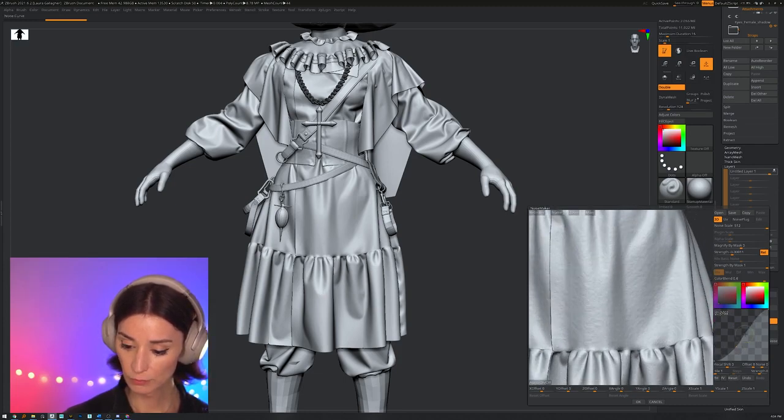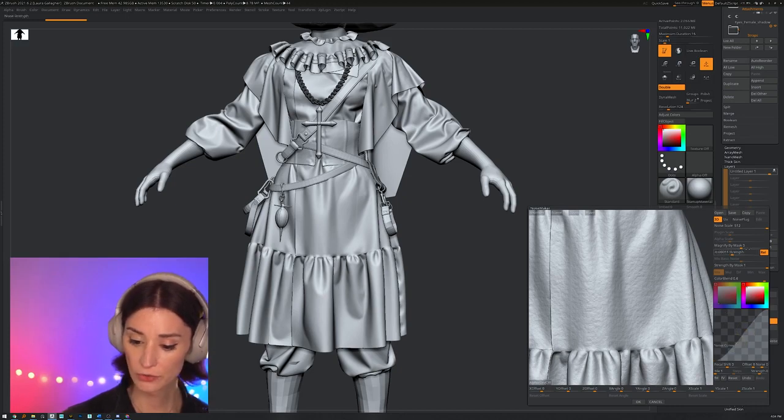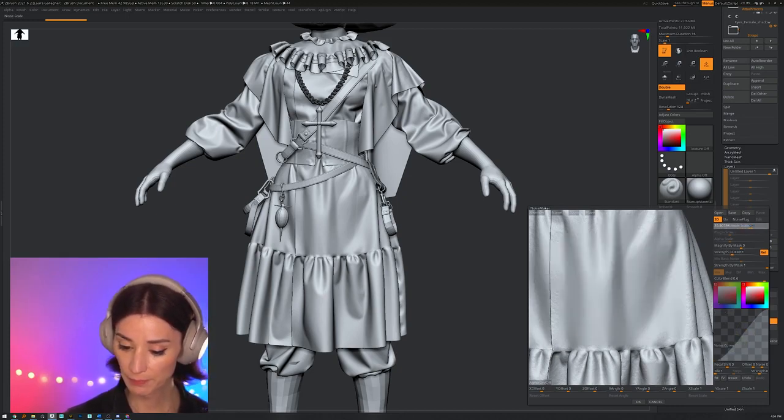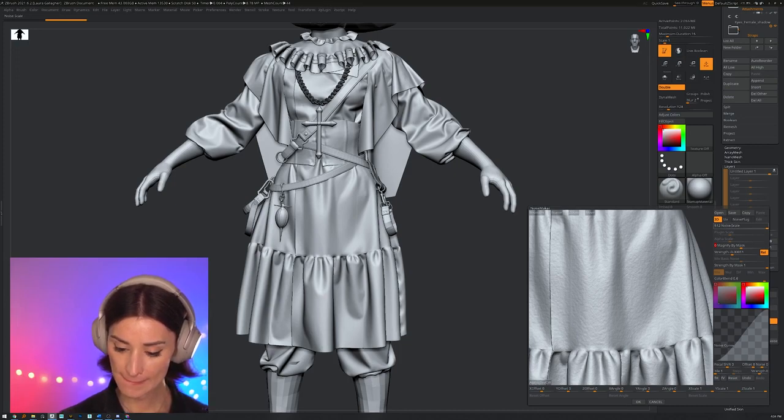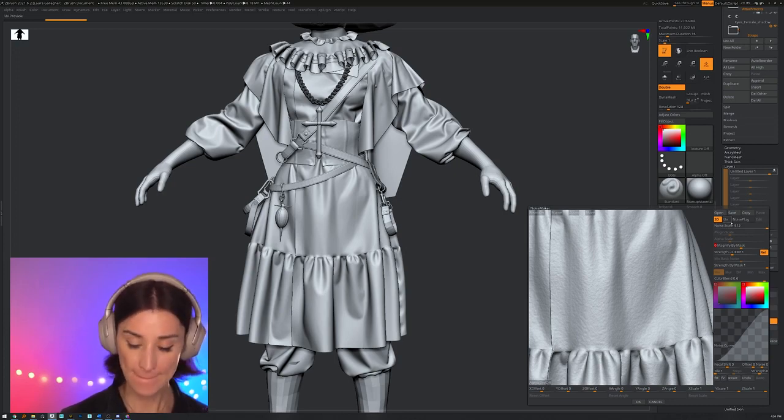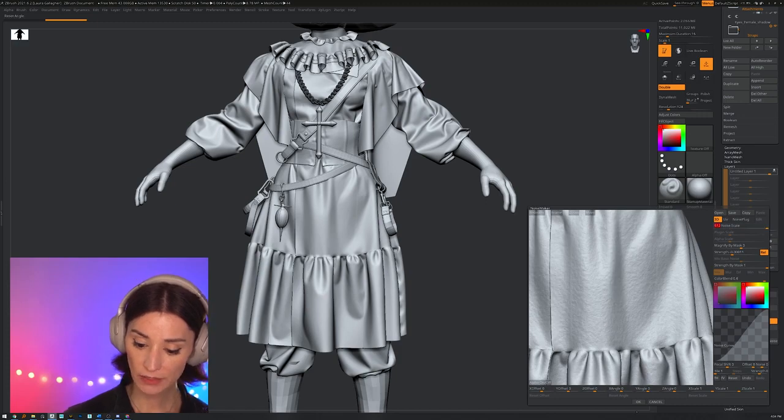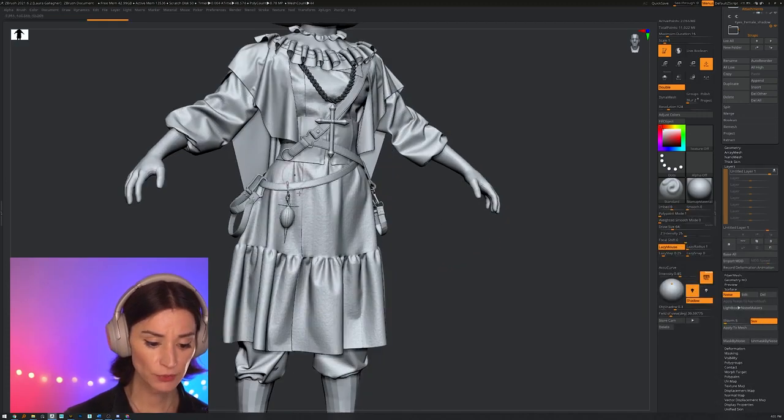You'll get different results playing around with these curves. You don't have to create anything specific, but as long as you play around with it, you'll get something interesting. Yeah, I basically use masking alphas from Pablo's ZBrush tutorial, where you can just drag a mask which has some folds, and then you move around with the move brush. Yeah, that's pretty useful.